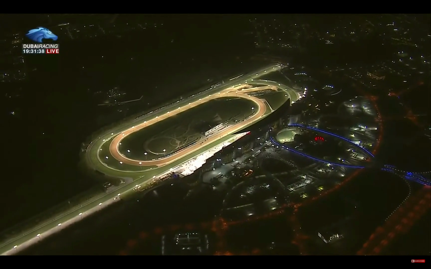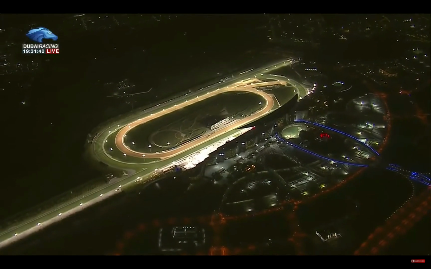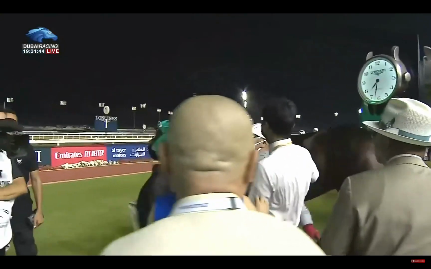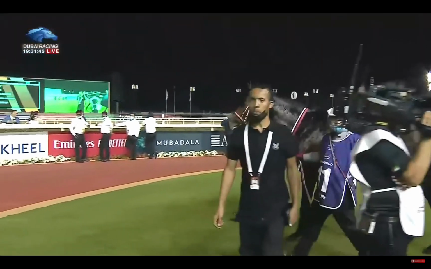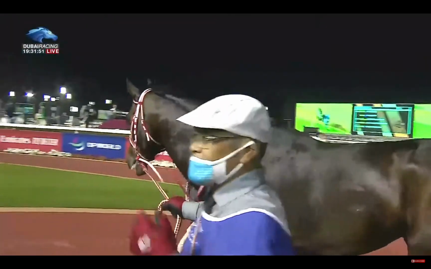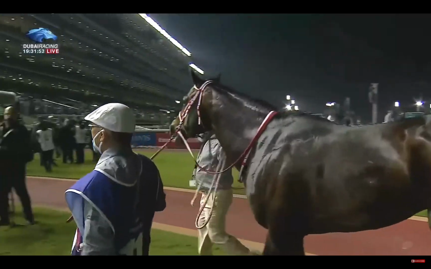So Allegra's going farther. He's going to 1.5 miles next, which will suit him even better. So he was at a disadvantage against Lord North in Lingfield, on a very sharp, fast track like Lingfield, over 1.25 miles. So yeah, it's a big plus in a few minutes.